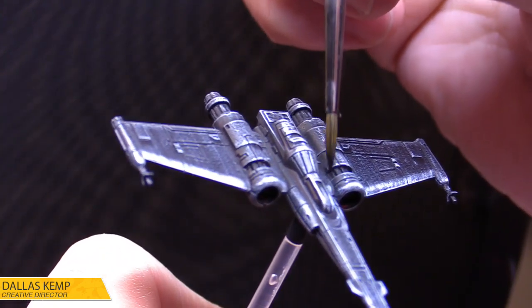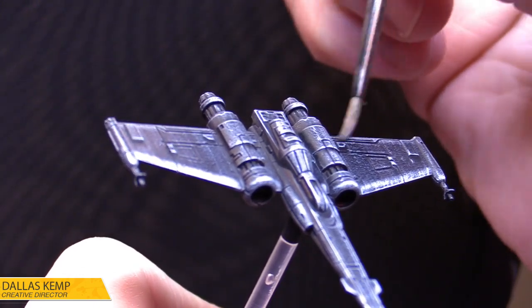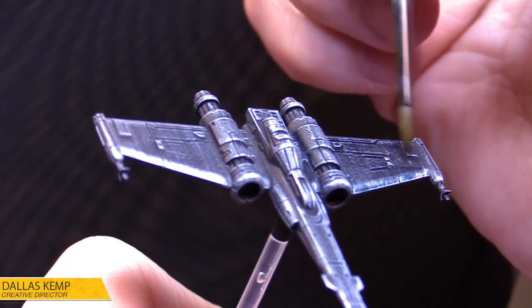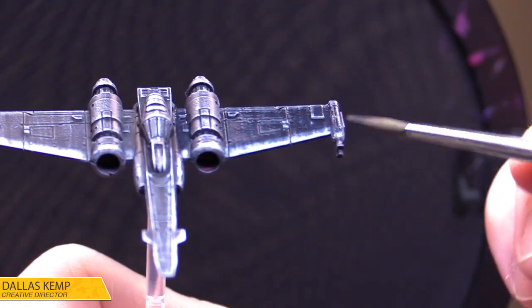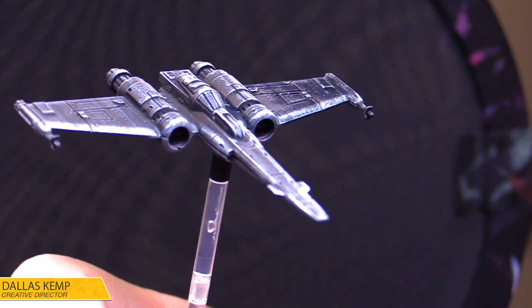So mix a little Hold Your Blue into the black. We're going to kind of glaze over everything, adding a little blue tinge to our color scheme here.